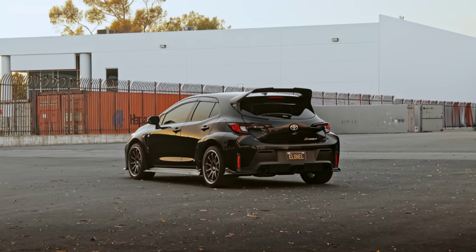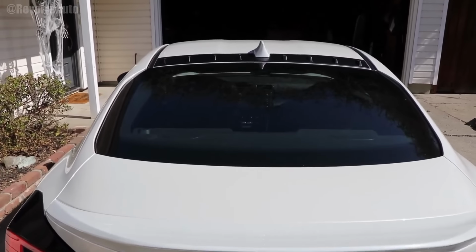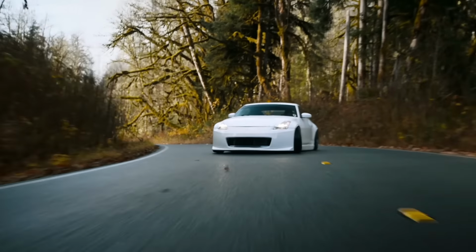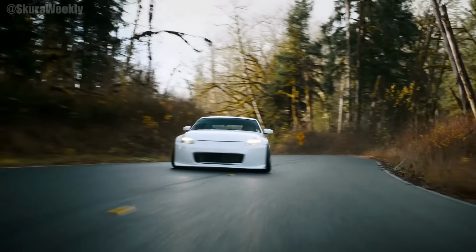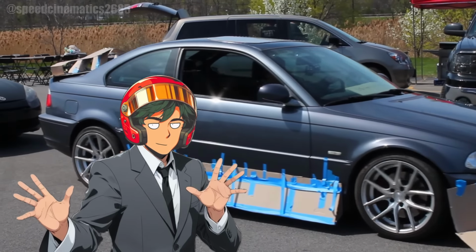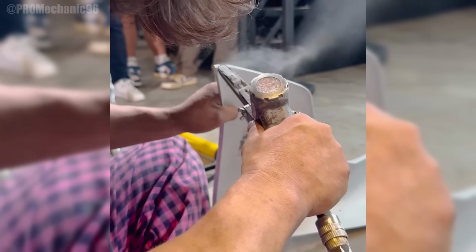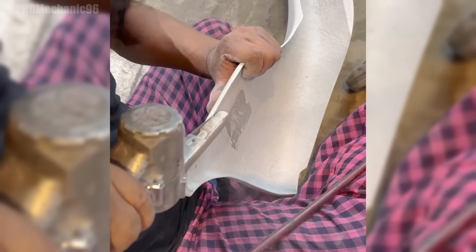Aero parts are very pricey, but you can find lips, rear splats, side skirts, vortex generators, and spoilers without breaking the bank. You really get what you pay for in terms of quality and fitment, so don't go too cheap. If the panel gap is wider than a Tesla's, you effed up. Read the reviews before you buy. Bad fitment isn't just annoying, it's a crime against car kind.